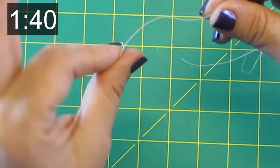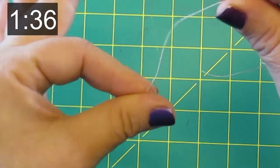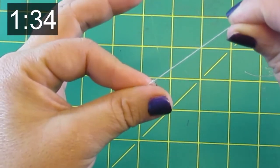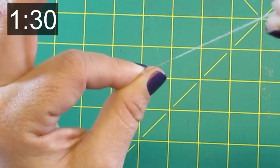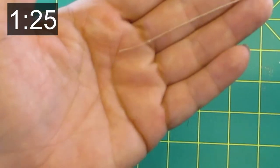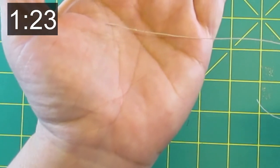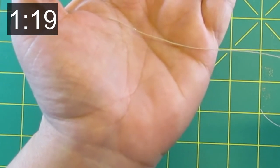at the tip of my index finger, and you can see I can push this off with my middle finger, and then I'm just going to pull this thread and I'm continuing to hold on to the end of the thread until it turns into a knot. And that's what that looks like.